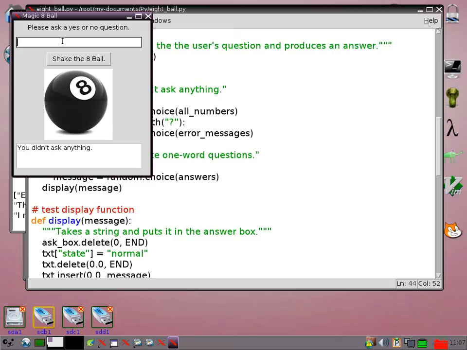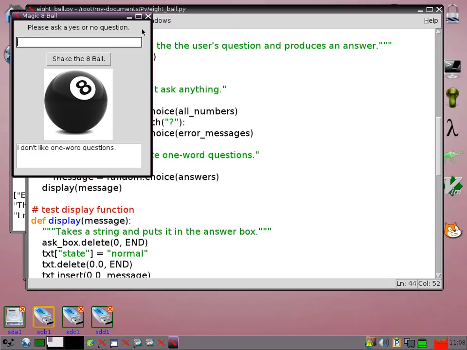If I type in a question, it's going to say you may rely on it. If I type in some garbagey numbers, shake the 8-ball, it's going to just give me a kind of joke answer. If I try again, it might ask me to say that. If I type something else that hasn't got a question mark in, hopefully, didn't anyone ever teach to use a question mark? I don't like one-word questions. So that seems to be working pretty well.